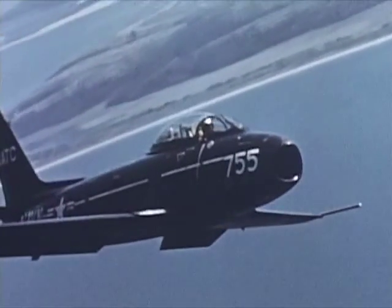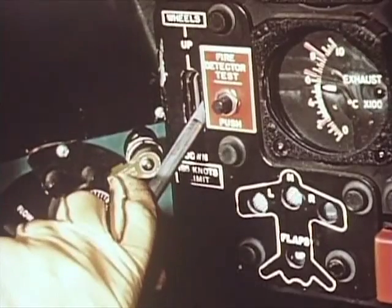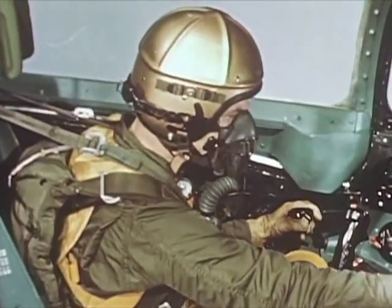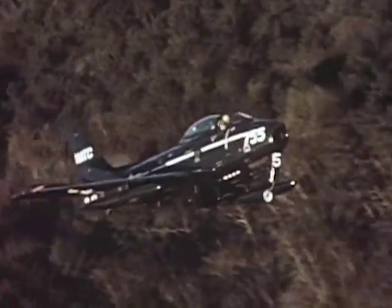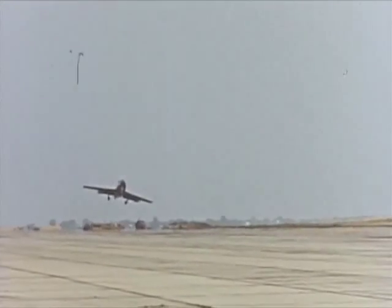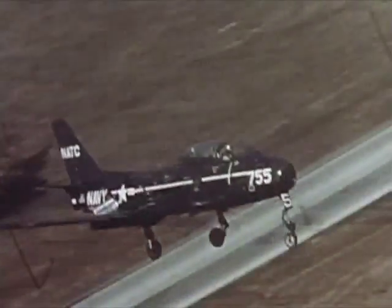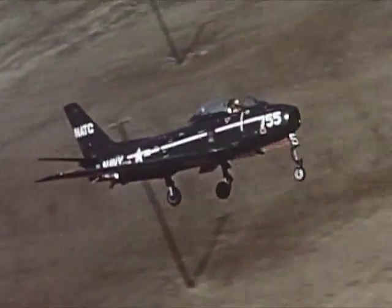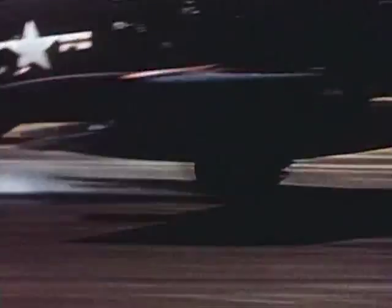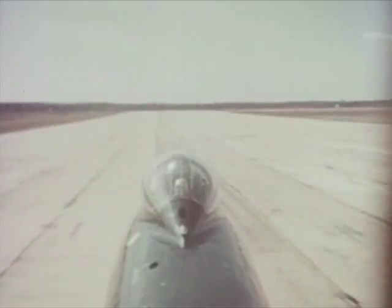Landing control of the FJ-2 is good at low speeds with the hydraulic flight control system, but you must always be alert for split-second decisions. If, when you move the gear handle down, the gear will not extend as shown on the indicator, pull the emergency landing gear handle to its full extension, hold for two seconds, and the gear will extend. If necessary, yaw the airplane to lock the main gear. If the nose gear is down but shows unsafe, a touch-and-go landing may snap it into locked position. If this fails, make another approach: be sure drop tanks are released and excess fuel expended, then plan your approach to touchdown as near to the end of the runway as possible. Throttle off. At touchdown, keep the stick pulled back in order to hold the nose wheel off as long as possible. Ease it down gently before horizontal stabilizer control becomes ineffective.